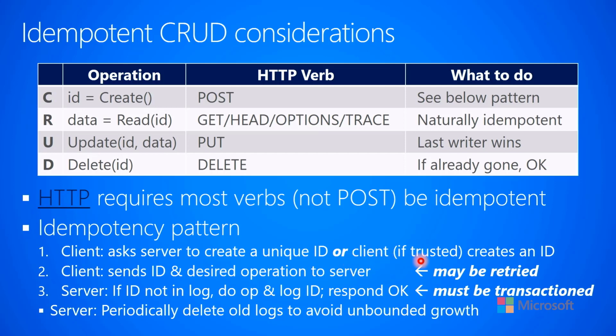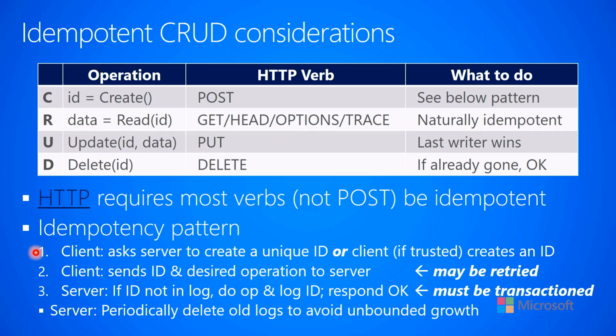If the client is a trusted client, then the client can create the ID themselves. In other words, if you have clients talking to a server, and the server knows that the clients are going to create unique IDs, because maybe they're creating new GUIDs, somehow the server can trust that the clients are creating unique IDs, then you could avoid a network hop by having the clients just create the IDs rather than going to the server to construct an ID.